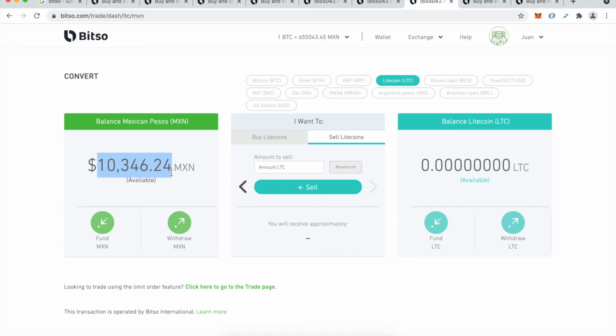Now, if we would have sent 1,000, it doesn't mean that we would have saved $40 because there's fees to convert from US dollars to Litecoin, and then there's fees to convert from Litecoin to Mexican pesos. But including those fees, it probably would have been about over $30 in savings. So you send 1,000, you save over $30. You send 500, it's around $20. So it's still pretty significant savings, especially if you're someone that's sending money every 2 weeks or every month.